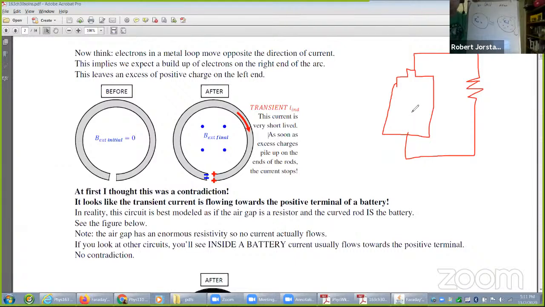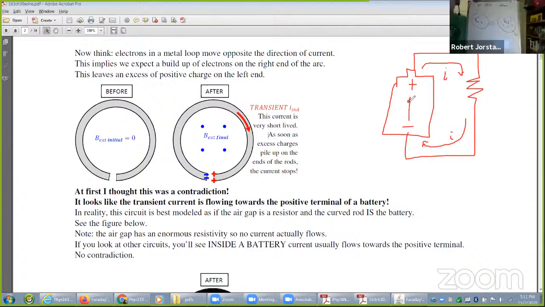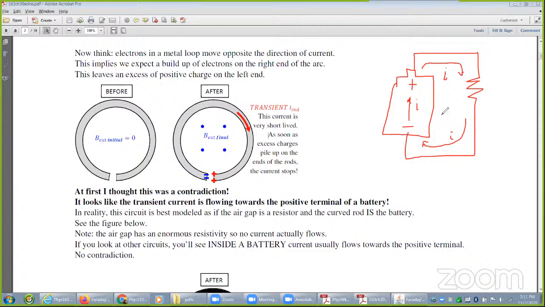Most people have no trouble thinking of this as a battery where that's the plus terminal and that's the minus. And most people would have no trouble saying, well, current's going to flow this way, out of the plus into the minus, right? Are you okay with that? Yeah. And then do you agree that current would continue to flow from negative to positive inside? Mm-hmm. That's all I was saying.